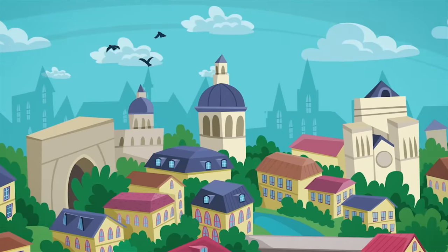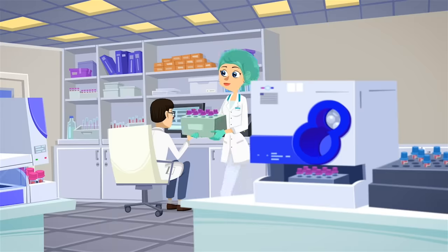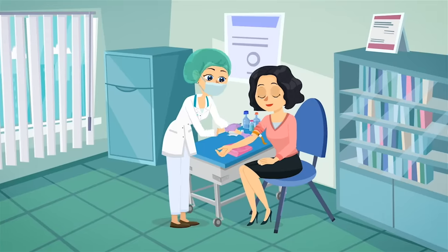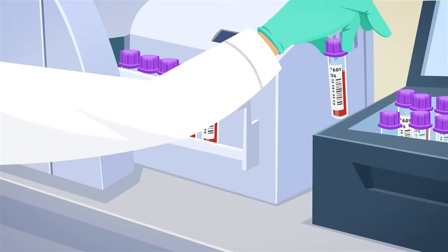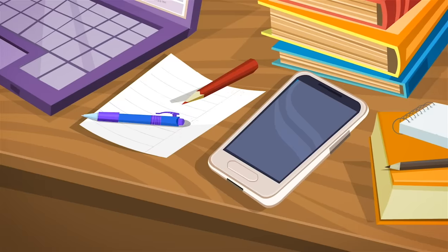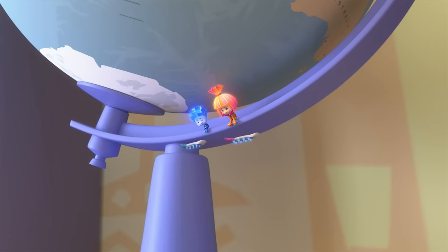Making an accurate blood analysis is not a simple task. Originally, this work was done by people who would examine a drop of blood under a microscope. Today in modern laboratories, technicians analyze blood with the help of smart analyzing machines — these machines can do the job much faster and they don't make mistakes like people can. After you give some blood to be analyzed, the test tube is sent on a real journey to reach the laboratory. In the laboratory, it moves from one analyzer to another, each one examining a different part of your blood. Then all of the data is put together and the blood test is done! You can get an email when the report is ready and check the results online, so you don't even have to go out to pick it up.